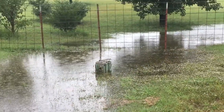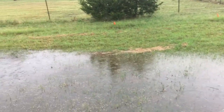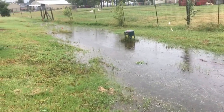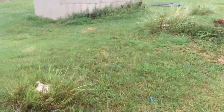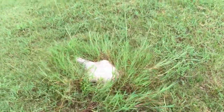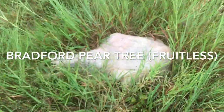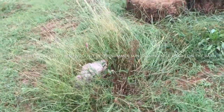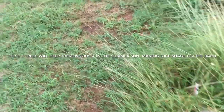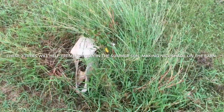My bluebird house. I had to redo that. I had to take it off to put those cattle panels up. A bunch of flooding going on. It's just old hay. Got a couple of trees too in here that I planted. Oh, there it is right there. Got a little cow, marked it with the cow skull. And one right there. Just need to weed whack around it. But these are going to be, I got these from my trees in front, this volunteer that was coming up.